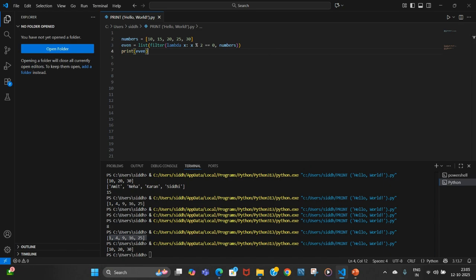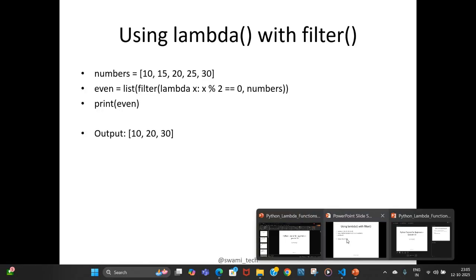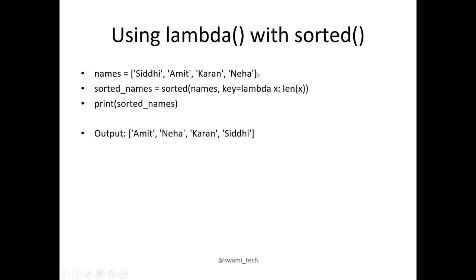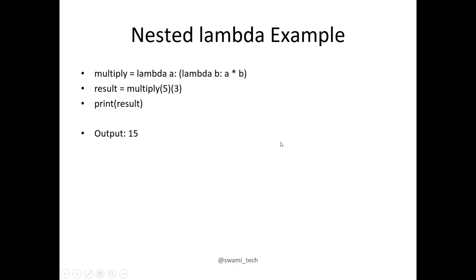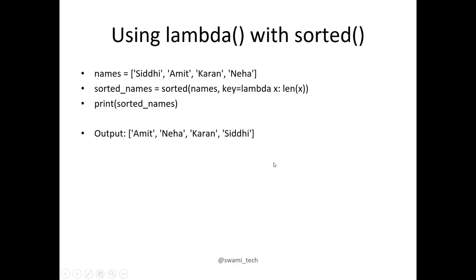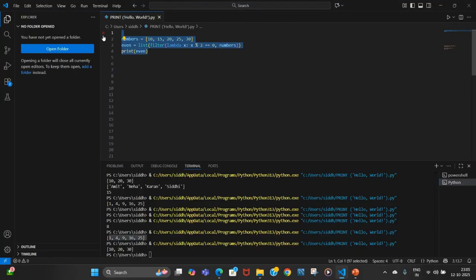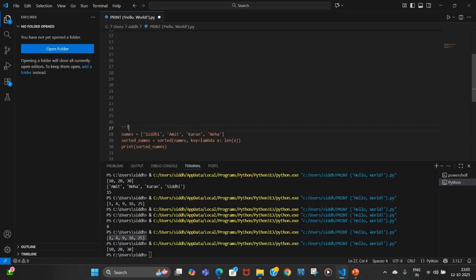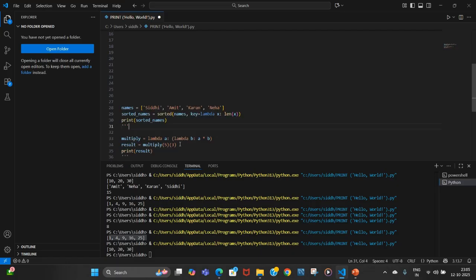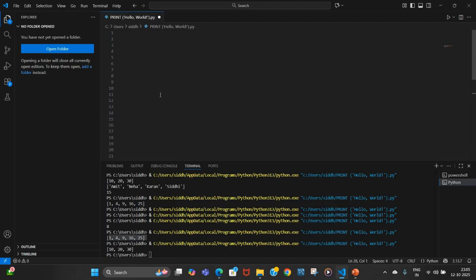One more thing we will see is that lambda can be used with sorted. Here we have defined a list. We have written this code earlier and kept it. We have created a list with some strings in it, like Siddhi, Amit, Karan, and Neha.